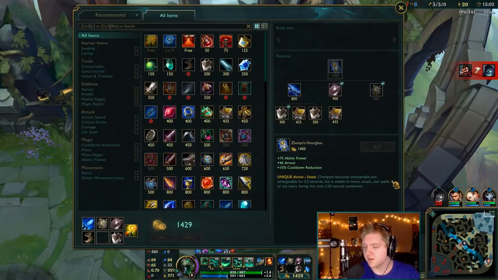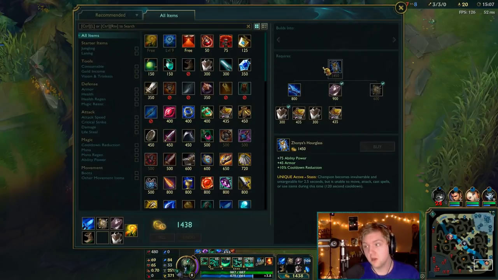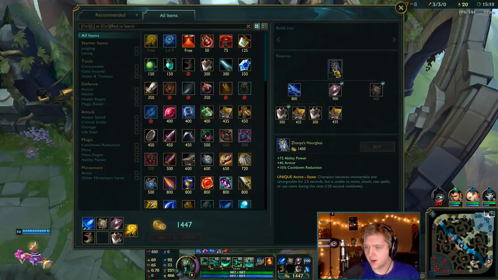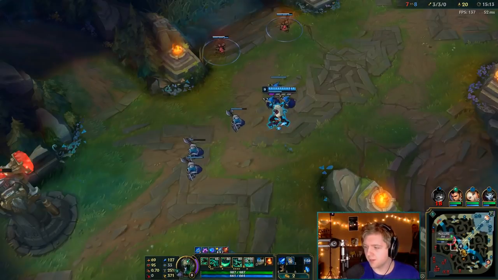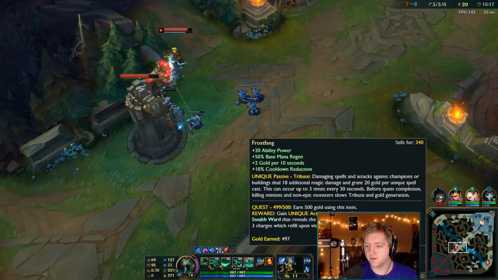Whoa, that was a really aggressive flash. Is it going to pay off? I mean, got her flash in return as well, so that's actually not bad. Now I pick up Zonya's so I can make those plays. And the next things we need are boots. We're going to also finish this.